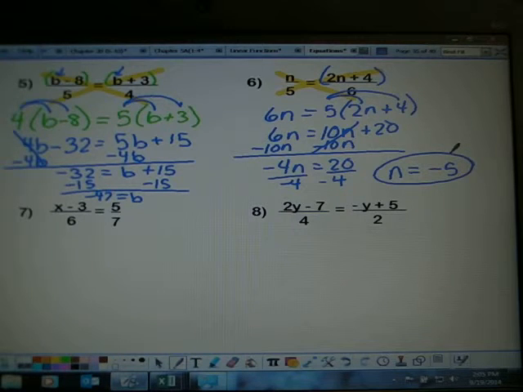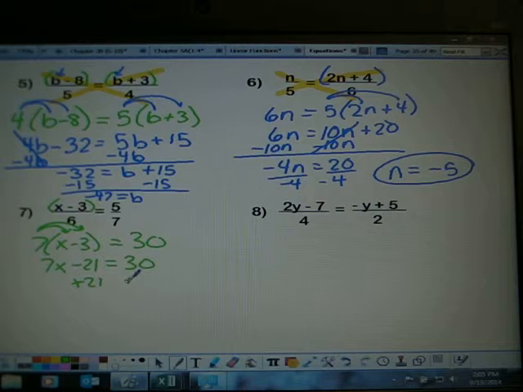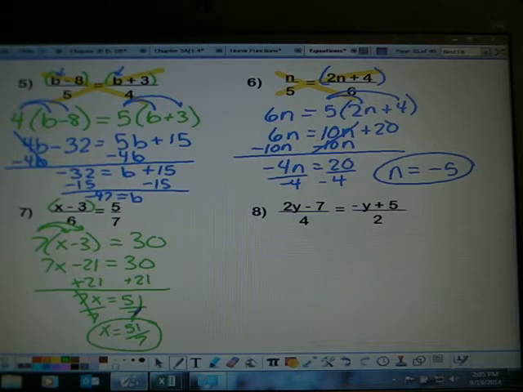Same process on these last two. These are just more examples of the same things over and over. Multiplying here. 7 times x minus 3 equal to 6 times 5 is 30. Distributing. 7x minus 21 equal to 30. Add 21 to both sides. You get 7x equals 51. And then to get x by itself, you're going to divide both sides by 7. Again, this is going to give you a crazy decimal. Just leave it as 51 over 7. That's okay. It's okay to sometimes have decimals.